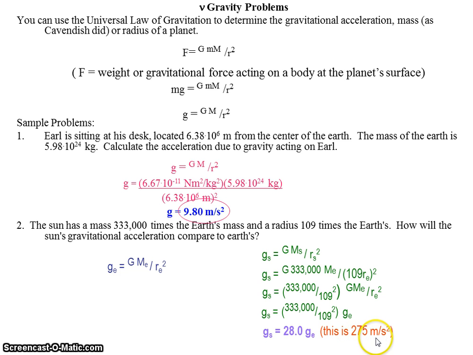That is quite the acceleration. So in 1 second, you would actually fall half that distance from rest. So if you're on the Sun on a cliff and you were to jump or step off the cliff, in 1 second you'd then be moving at 275 meters per second, and you would have fallen 137.5 meters in that first second. That's pretty fast. That is some acceleration there.